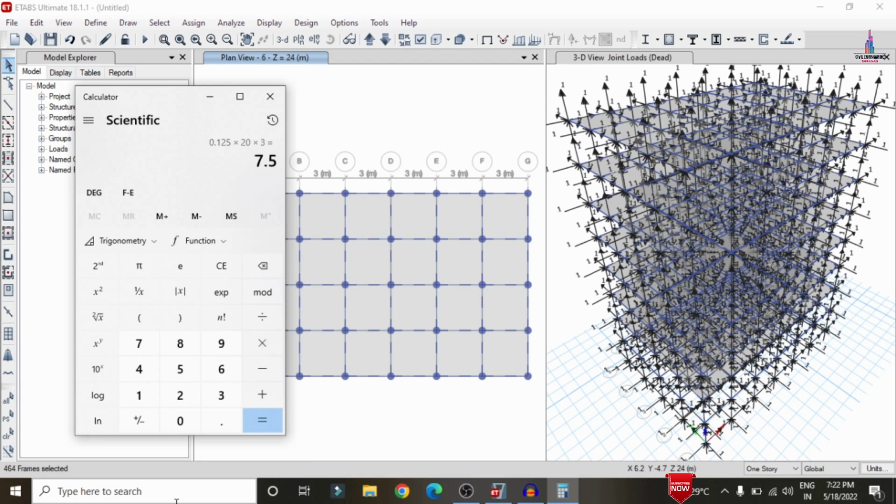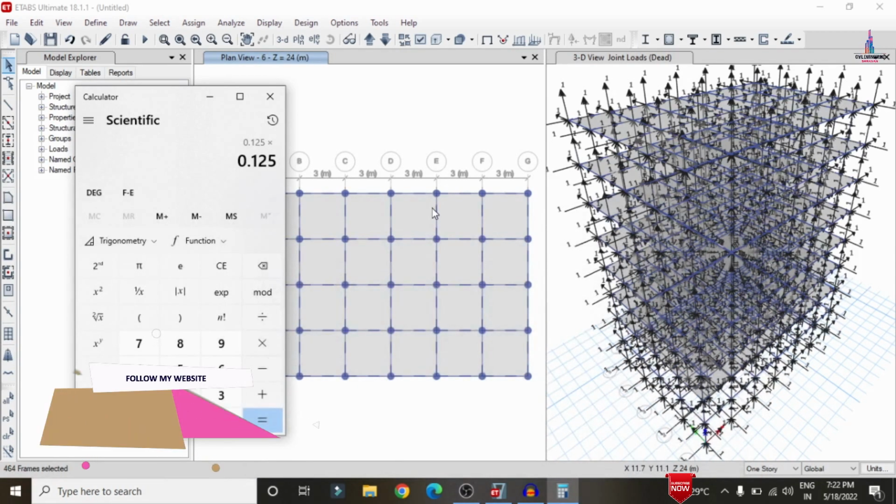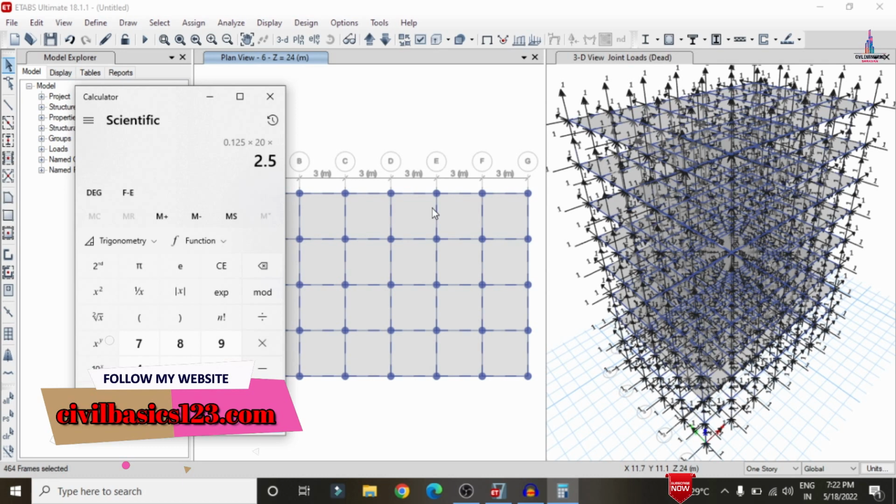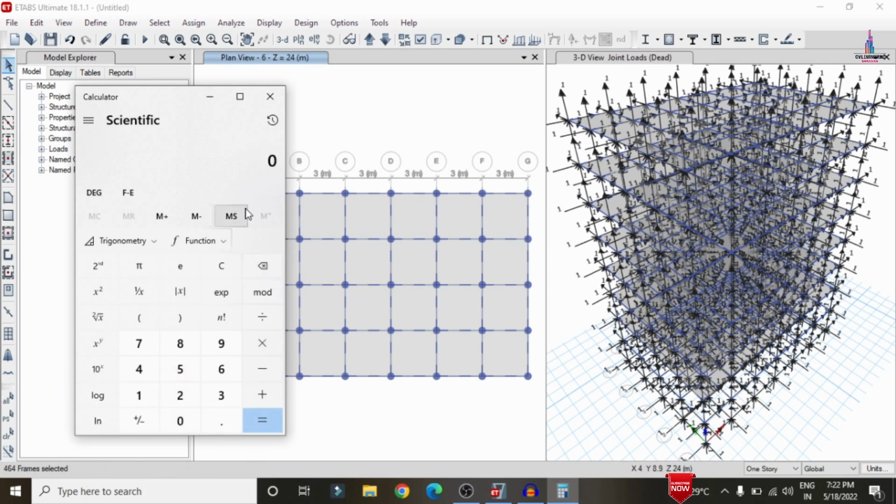Now we have to calculate the parapet wall loading condition. So here I am selecting 0.125 multiplied by 20. Again we have to multiply this value by 1.2 meter height, so that it gets the value 3 here. 3 plus 7.5 plus 13.8 is the combination of the respective wall load, which comes to 24.3 kilonewton per meter for the respective beam section.